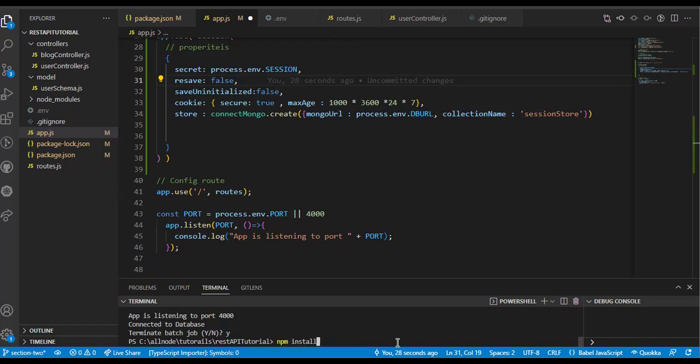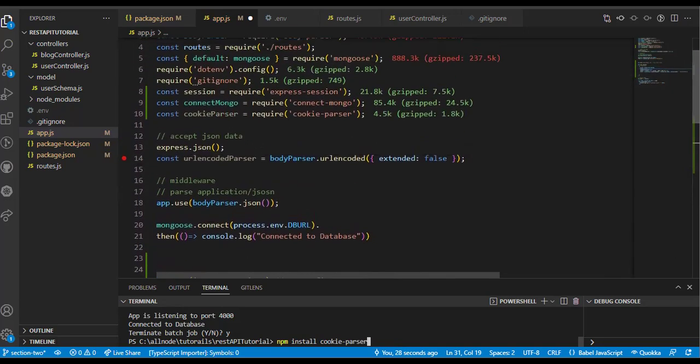npm install cookie-parser. So you hit enter and you install that. I've already installed cookie-parser and I have required it as well. So just create the cookie parser and require it this way. Now we have the cookie parser. All we need to do is set this as middleware.